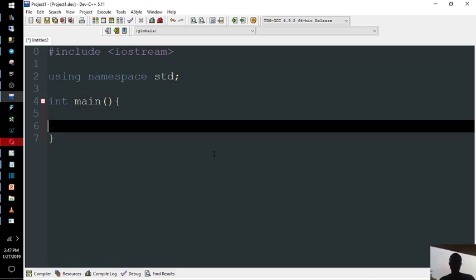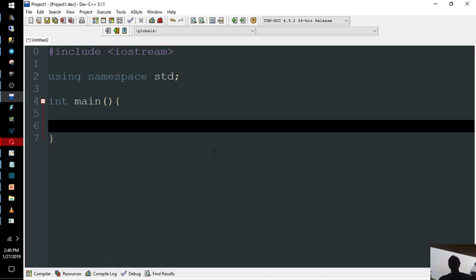Using namespace std. And then the next one will be telling the computer exactly where to start: int main.